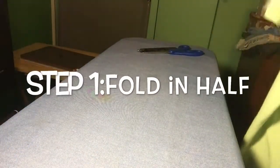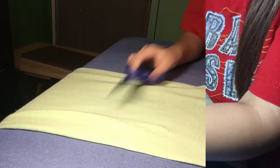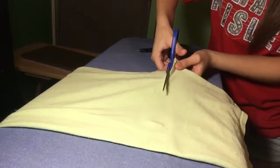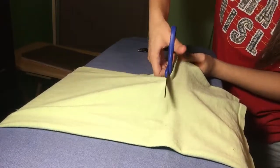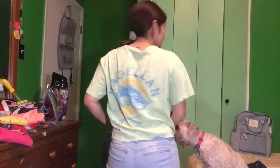So what I will do is fold it in half, like so. I'm going to use just the scissors. I go based off of my eyes. Okay, so this is the first one. Let me stand back and lower this. Another thing I forgot to mention is, you see how it has a design on the back? I wanted to make sure not to cut that, so just know more or less where it stops.